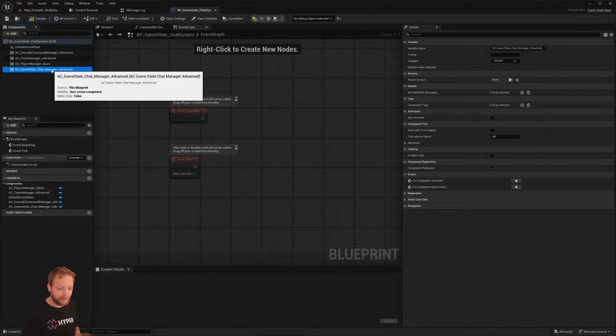Well, this means that all the messages that we receive and send back to the players, etc., they are managed by the game state, and we do that on the server side. However, we try to send it back to the clients. And we want to prevent that clients have access to the messages. So how do we send it back? Well, that's what we use the player controller for.